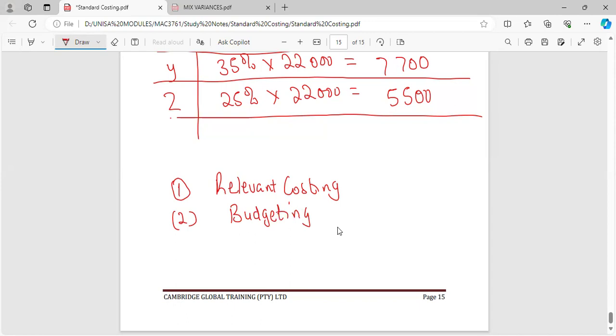So in our next class, we're going to look at relevant costing. Then we'll also cover budgeting. These are not very long topics and they are straightforward topics. We can still be able to finish them in one class. Each one can be done in one class. So I will ask you guys to go and look at relevant costing. That's our next topic for the next class. I don't know if there's anyone with a question. If there is no question, then today's class was a bit short. We're gonna end the class.